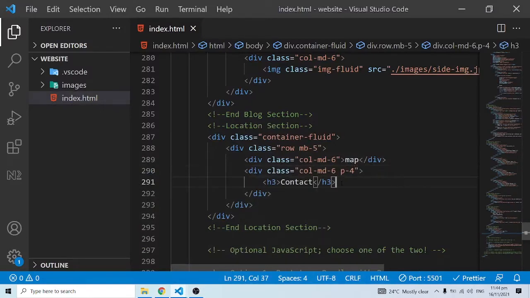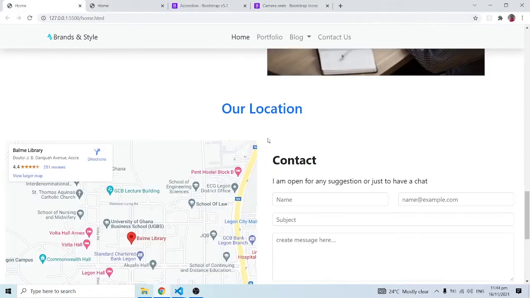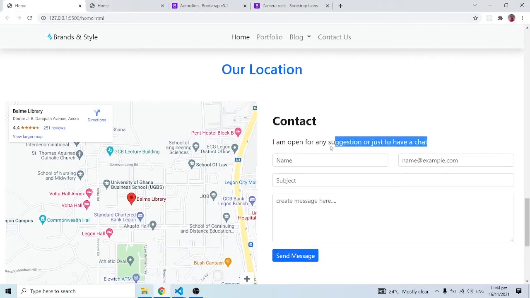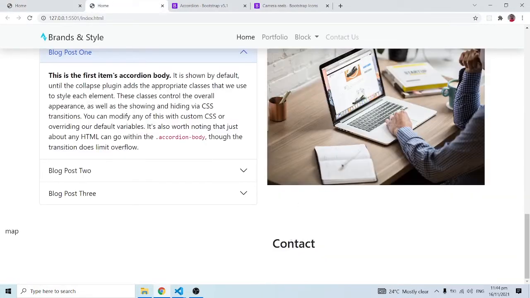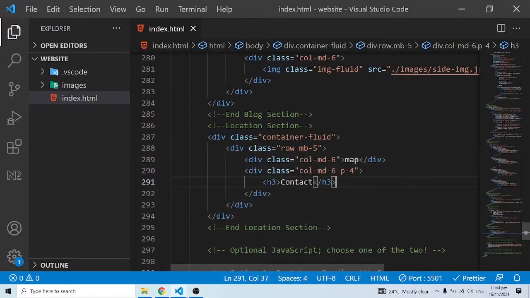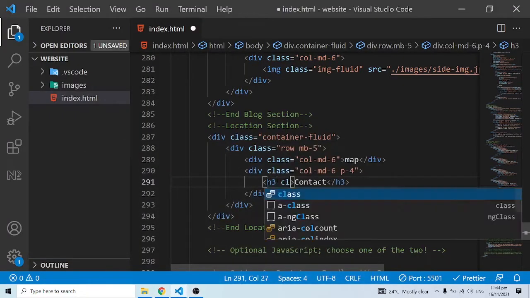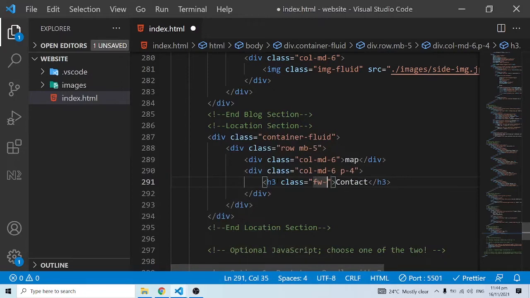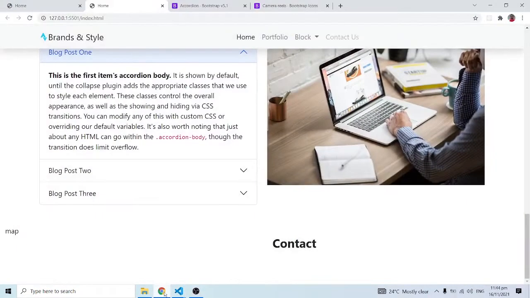Okay. Now there are a number of things we can do. And let me show you exactly what we had. So we had this text over here. So let me bring this and I'll do a Control-C. Let me add some font weight over here. And let's do a class of fw-bold, so that we have this thick. All right, this is looking good.